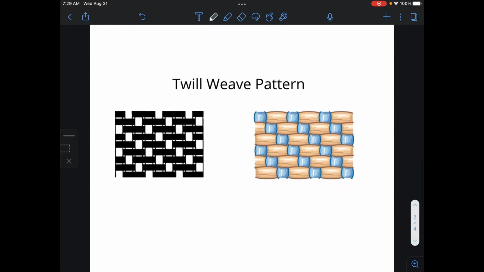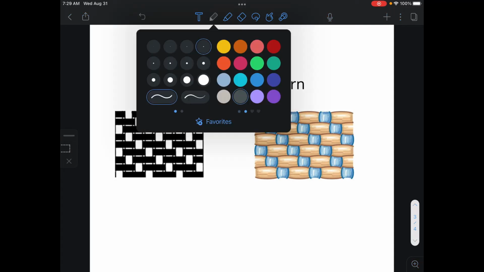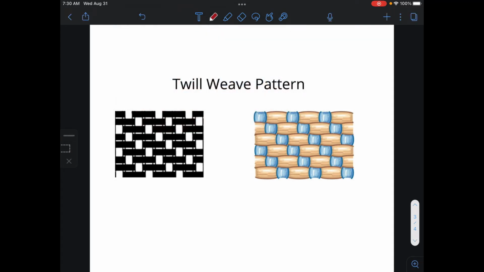Another pattern that we will see, especially with moving on for our individual thread count activity for today, is a twill weave pattern. The difference here between the plain, the standard pattern and the twill weave is that it no longer goes over one, under one. If we look here at the white strings, it goes over and then under 2, over, under 2, over, under 2. So it no longer goes over and under 1 every single time, but it actually alternates. You could see it go over and under as many as 2 to 3 different threads at a time.